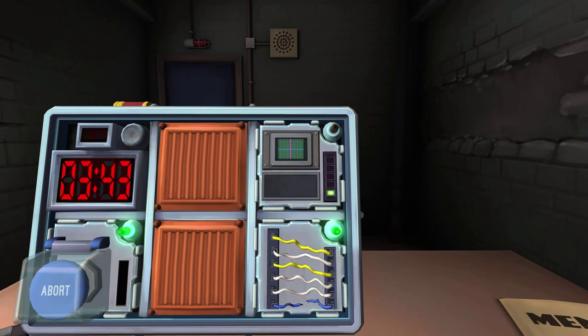Alright. What does the display say now? 3. If the display is 3, press the button in the first position. Alright. What's it say now? There's 1. There's 5 stages. If the display is 1, press the button with the same label you pressed in stage 2.